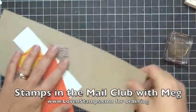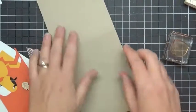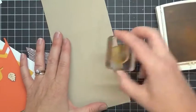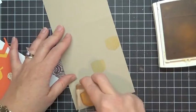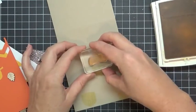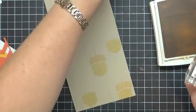For this card we're going to start with our piece of crumb cake and fold it in half. If you have trouble with your cardstock moving, you might want to unfold it while you're doing your stamping, or otherwise make sure it's flat on your table so it's not sliding and giving you a moving target for stamping. I'm going to stamp a number of these acorns and mix up the caps a little bit — there's a crosshatchy one, and then I want a polka dot one.